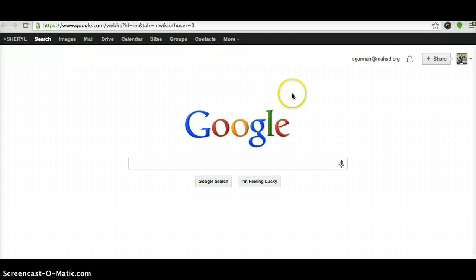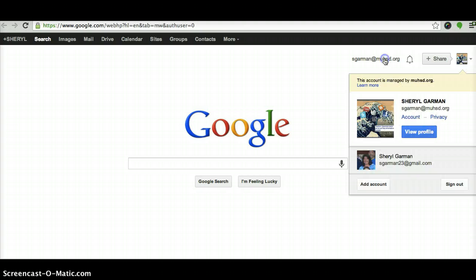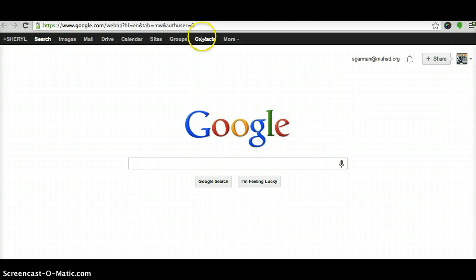Once you are logged in, if you click on your name, you'll see a drop down happen allowing you to add an extra account. If you have a personal Gmail that you'd like to link to your work Gmail and then simply be able to flip-flop back and forth between the two, that may be an option you're interested in. So I wanted to point that out.